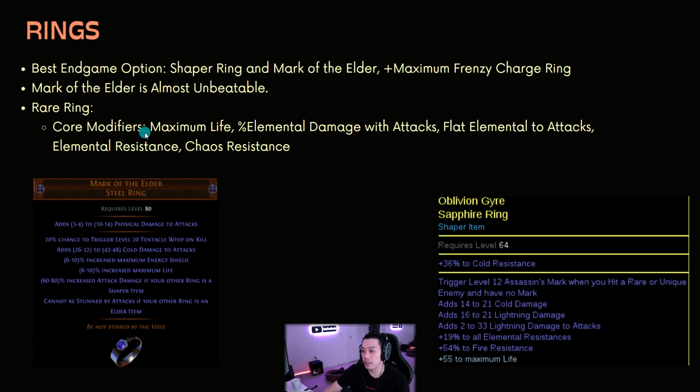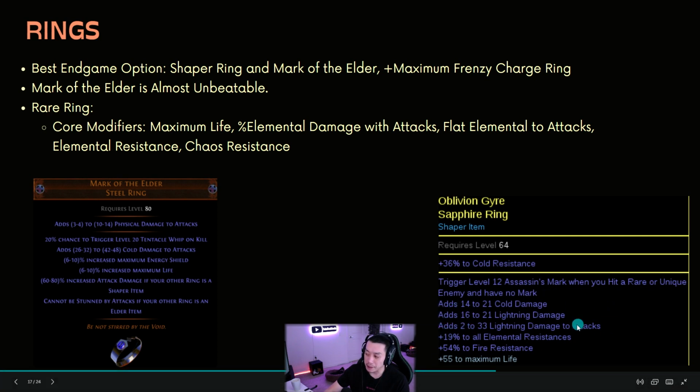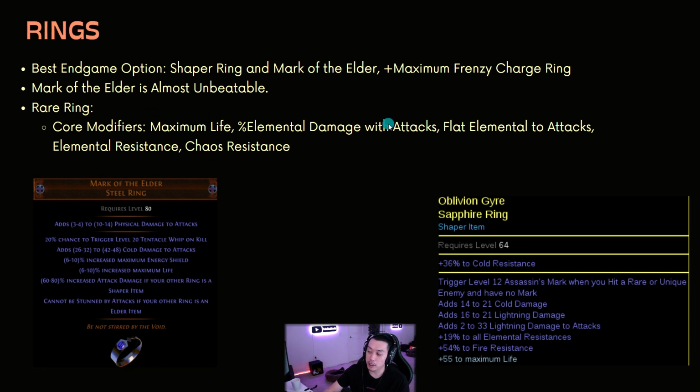But for a rare ring, you want to look for maximum life, percent elemental damage of attacks, flat elemental to attacks, elemental resist, chaos resist. Now ignore the Assassin's Mark on this ring. I'm just showing that you should be getting flat elemental damage, resist, and life on the ring, right? Pretty simple. You can also throw an accuracy as a mod on there if you're lacking accuracy. You can even craft it with an essence to get crit multi.